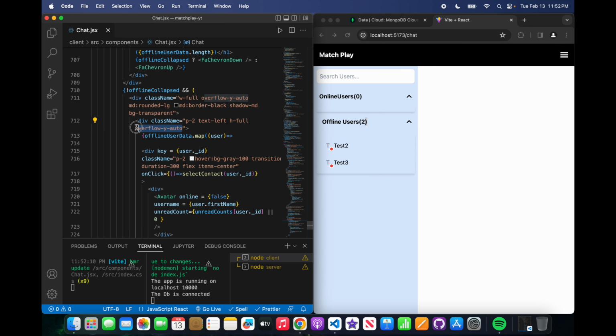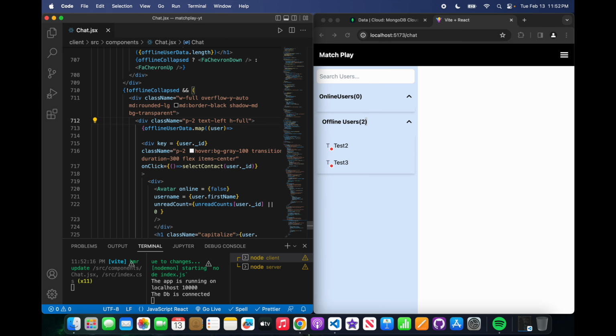So there's no overflow because it's full. So we have this test 2, test 3. If we had like 10 users, then you can make this like 30%, and you can use the scroll. But you can leave it as this for right now. Still gets the job done.